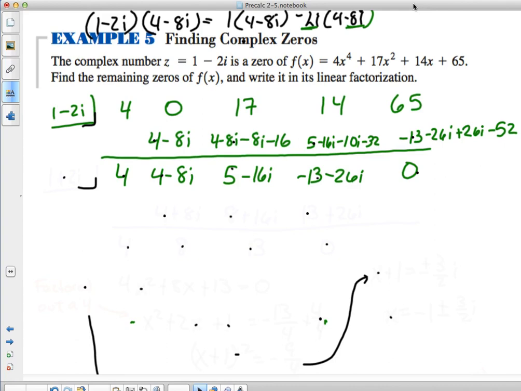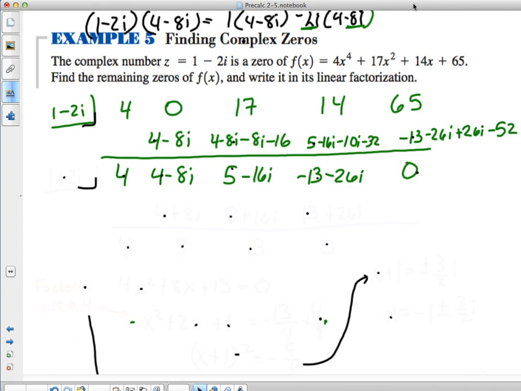Questions regarding? Feeling okay? Now, ideally, in all honesty, we should have this be a 0 here, because we are told that's a factor. So if we're working through this and we made a mistake, some people go, oh yeah, I know it's going to be a 0. I actually check every one of your entries when we go through these, to make sure that you're following through. Because I always have people say, oh yeah, it's supposed to be 0 there, and he won't look at it. I do. This test is like 7 questions that take forever. I do a question almost, it feels like a day, just to make sure I've covered it. If I can do 2 of them fast, fantastic.